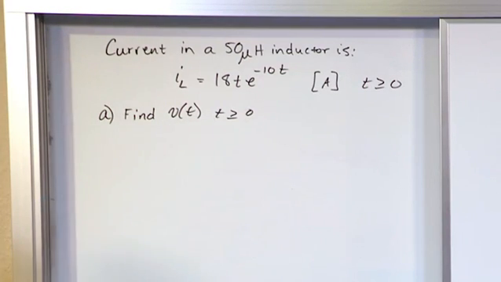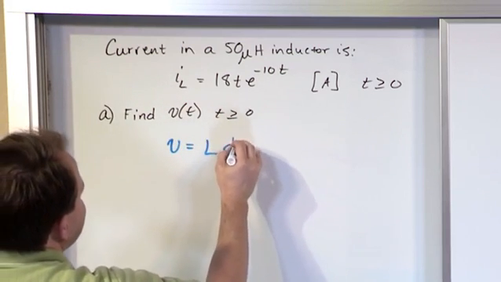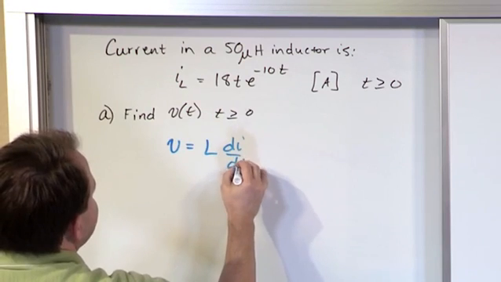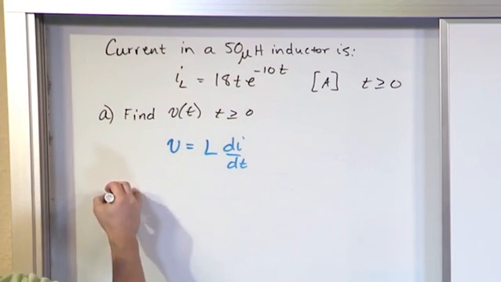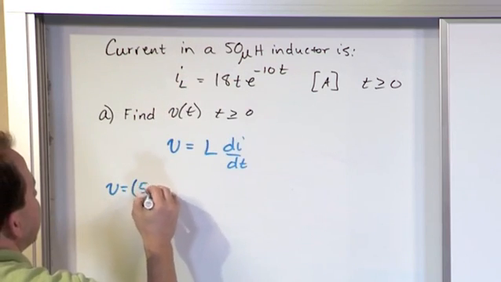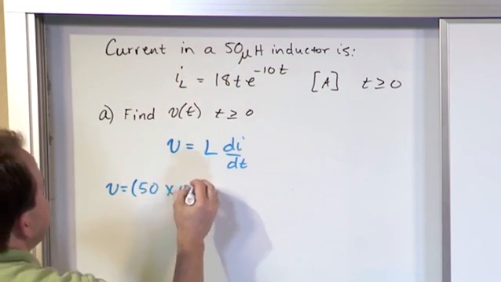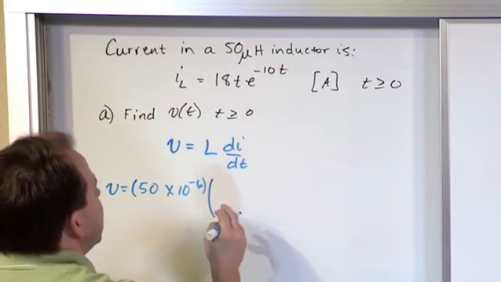So this is coming from a direct calculation of the voltage across an inductor is always equal to L times di dt, which is the derivative of the current with respect to time. We've said this many times. And so it's going to be L is 50 micro Henry. So just be careful. You need to put 50 times 10 to the minus 6 for micro Henrys. And di dt, we need to calculate.